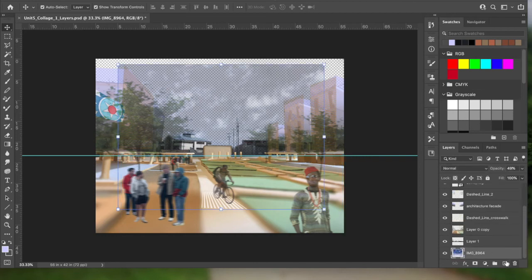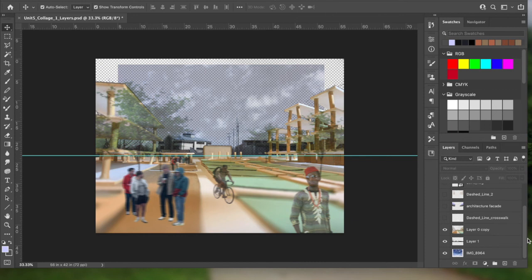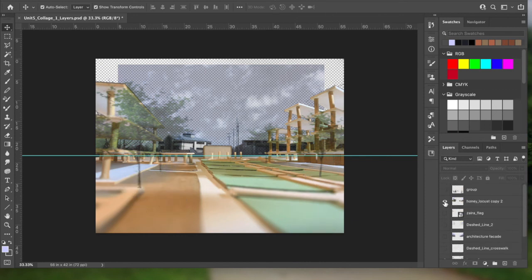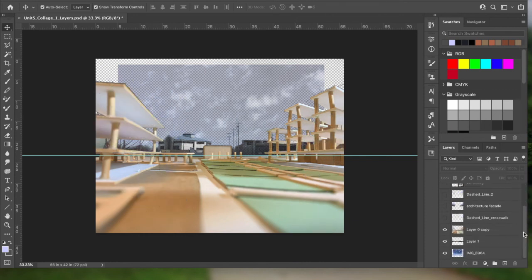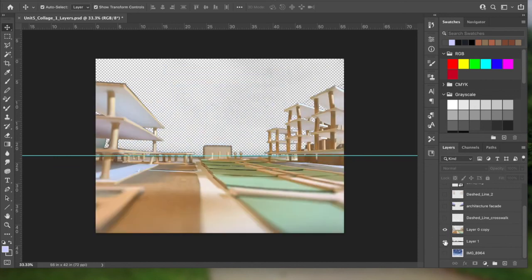Get rid of that. I think what I need to do in my layer 1 is do a little more cleanup. Turn off my sky. Turn off my layer 1. Yeah, that's where it is.